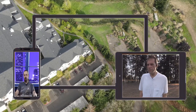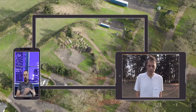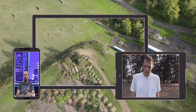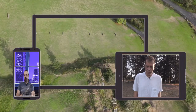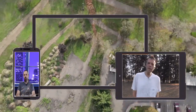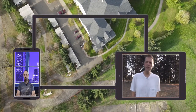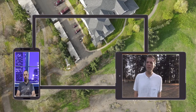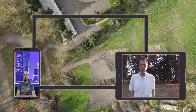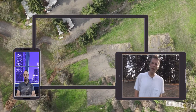Say you've been flying for a while and your battery is dead, but you still want to fly some more. Your backup battery is already dead, and your controller is running out of power. How long does it take for stuff to charge back up? Is it quick? Batteries, it depends on what kind of drone you have. The DJI Mavic Air 2 takes roughly an hour and a half to 2 hours for each battery. The Mavic Pro 2 takes roughly two and a half hours, it depends.